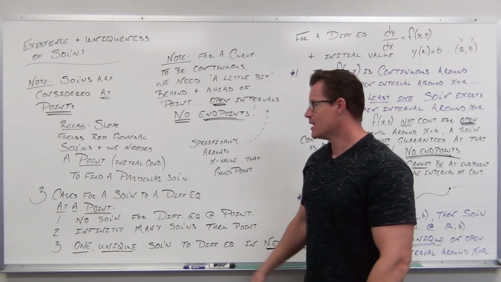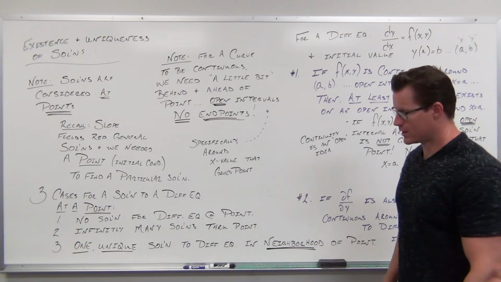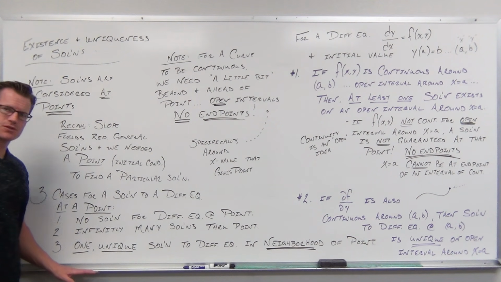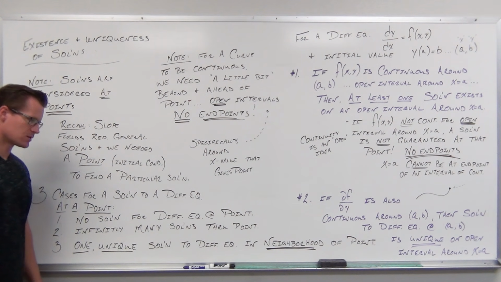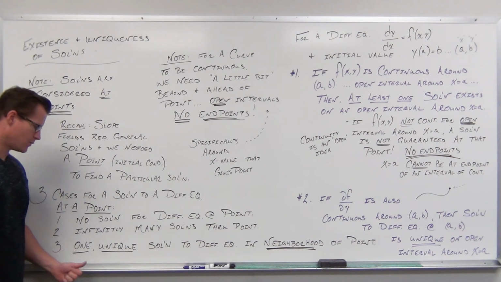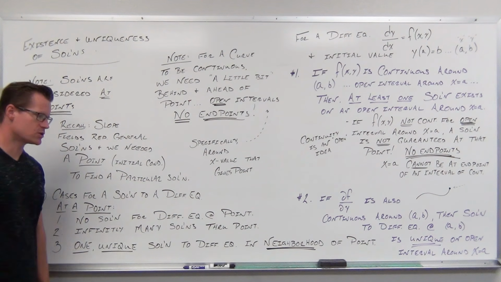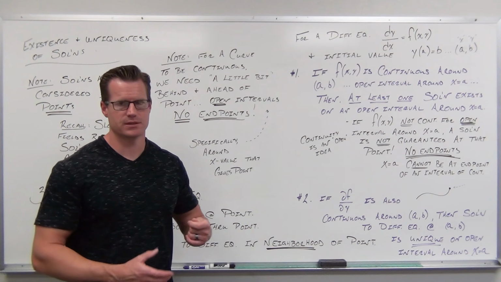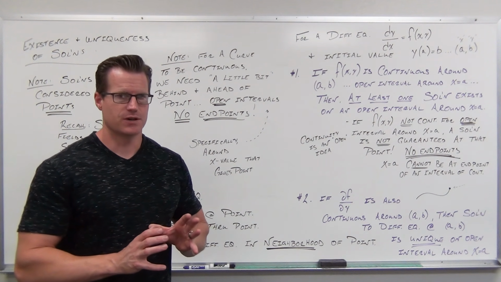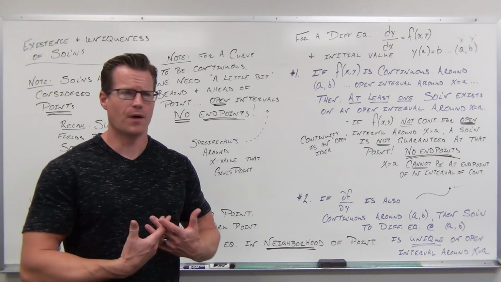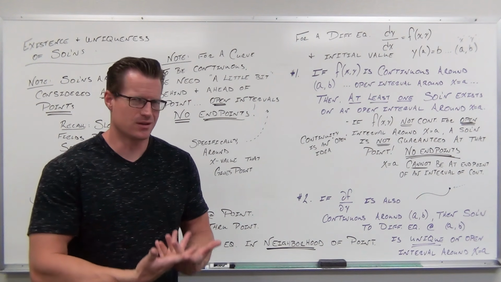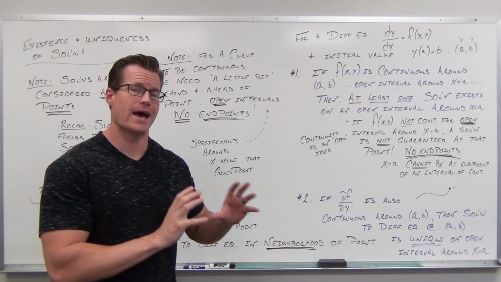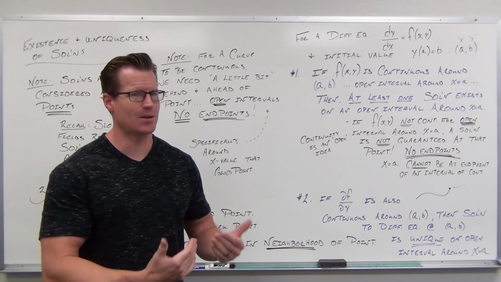That happens too. Case three is the one that we really want to grab a hold of and see when this happens. So case three, you have a differential equation, you have a particular initial condition, a point, and we find one unique solution to that differential equation in the neighborhood of that point. This first part of this video is a lot of me talking, explaining what the neighborhood means, why we need the neighborhood, what continuity has to do with it, why that means differentiability, since we're dealing with derivatives, what that has to do with being a unique solution in a neighborhood around that.